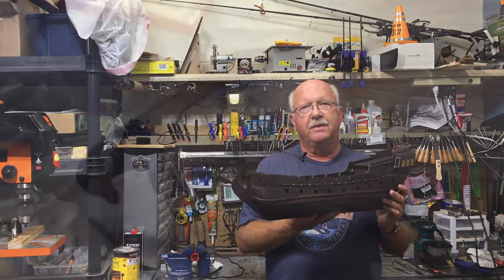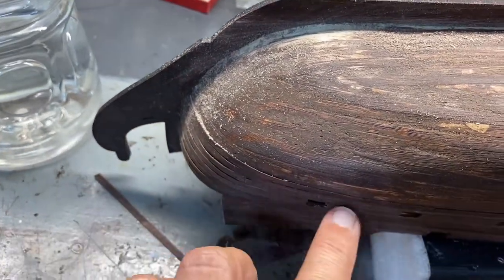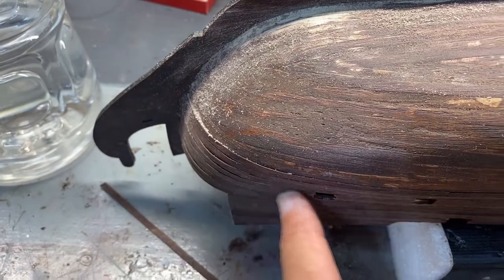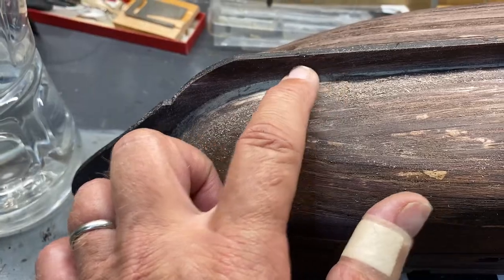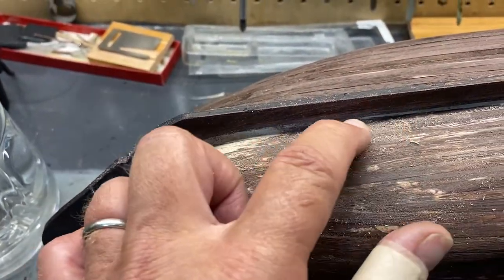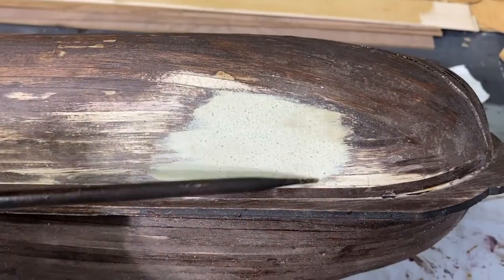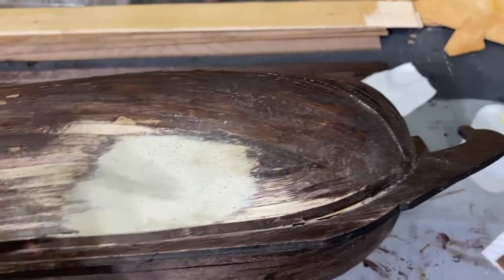I don't think you'll be able to see this on camera, but while planking — I've planked this entire side and the upper port and the upper part on this portion — when I got into here there was a lump. You can see where I've started filing that off, and then right in here there's a fairly serious dip. So I'm going to clean that up and re-mud that right there. As you can see I did mud this in again and I have it sanded off — it's nice and smooth now.